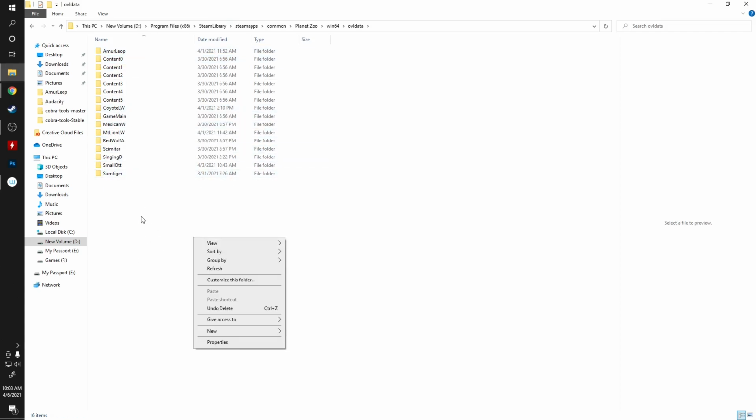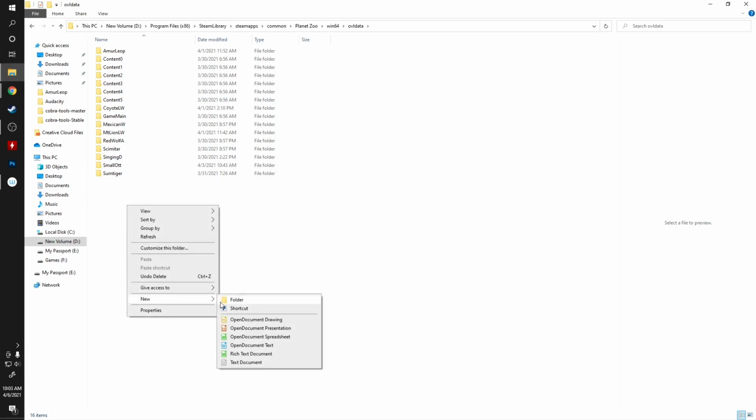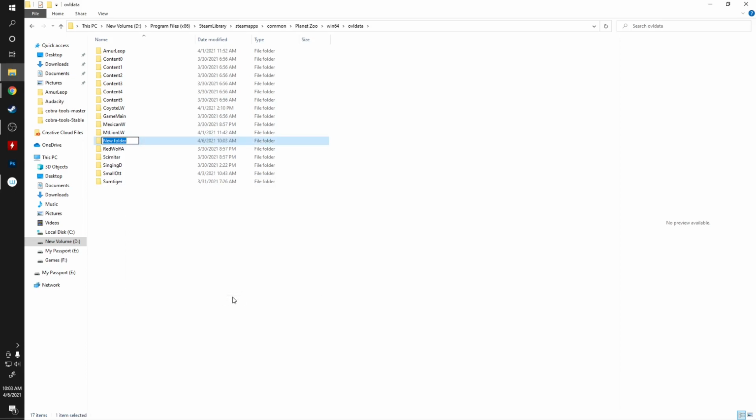To get started, you're going to right click and make a new folder. Now, you must name this folder a code name that you will remember, and it must be 8 characters long. It can have numbers. It probably should not have any special characters. It probably should not have the word content in it. Content is kind of reserved for what Frontier adds. You don't want to break stuff.